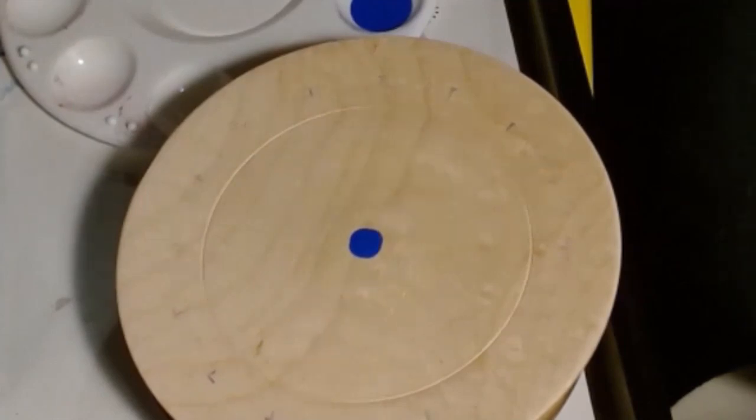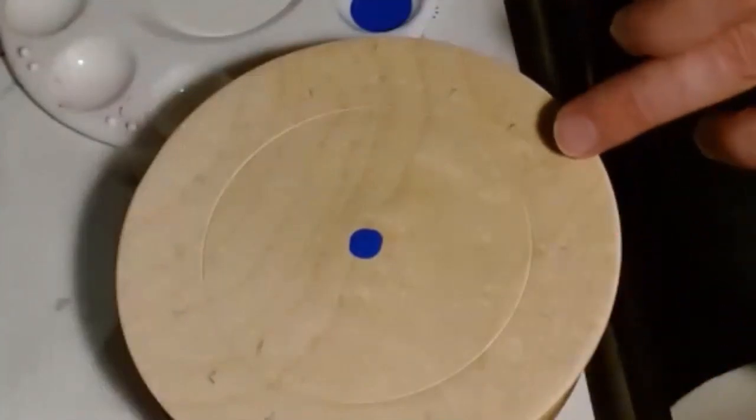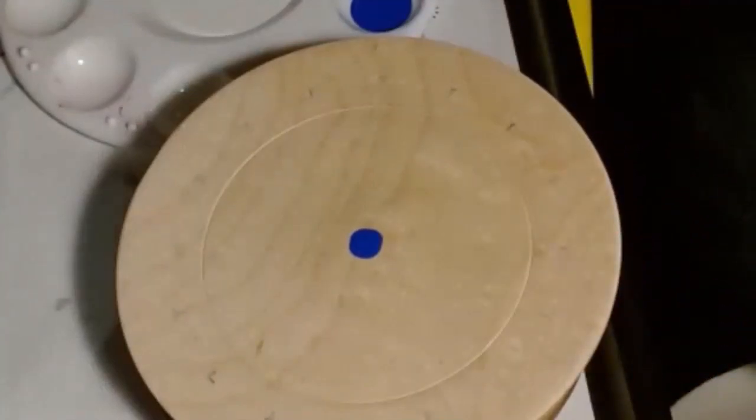That's fair. One of the things I want to make sure to emphasize is I personally have a great deal of experience in laying things out. You guys have seen the Celtic knotwork I've done. You guys have seen some of the other decorations I've done. If you're the least bit uncertain, use a stencil, use a compass. I'm going to wing it tonight just for brevity, but lay stuff out. You can see on this piece of wood here that I have laid out little stencil lines on the outside. So when we get to that, it's already laid out, okay? But I'm gonna wing the inside stuff, all right?